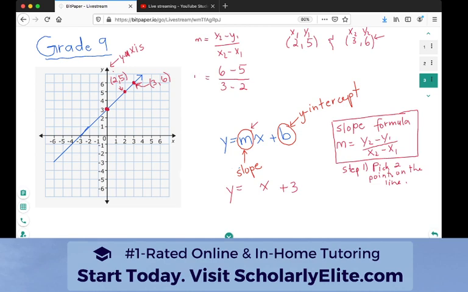But remember that we're solving for slope, okay? Great, so 6 minus 5 is 1, 3 minus 2 is 1, so the slope here is 1 divided by 1, meaning that it goes up by 1. So every time we move up by 1, and we're moving over by 1. That's all they're asking. But we can write this as just the number 1 in our equation.